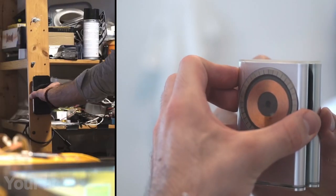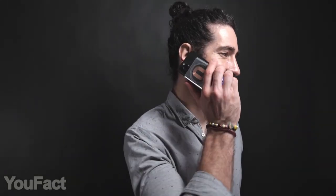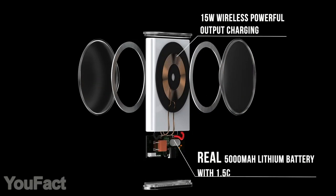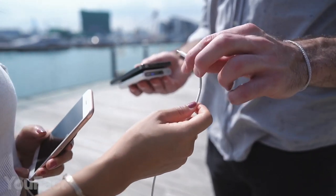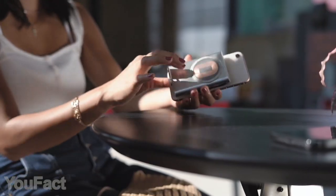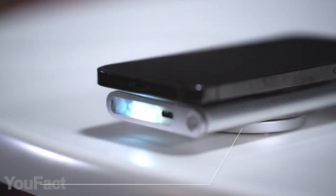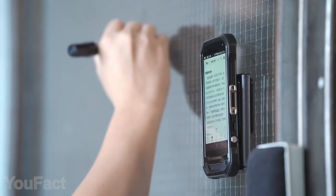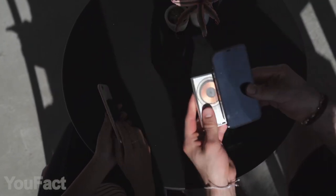Here's a cool wireless power bank that makes great use of Apple's new MagSafe technology. This thing seamlessly attaches to the back of your phone, delivering 15-watt output charging without any wires. The 5,000 mAh battery is large enough to fully charge an iPhone 13 Pro Max. There's also a USB-C port with 20-watt output. Another cool feature is the integrated kickstand that lets you set the phone at various angles. The all-aluminum design provides great heat dissipation and durability. If you're using an older iPhone or Android smartphone, all you need is a special magnetic adapter.